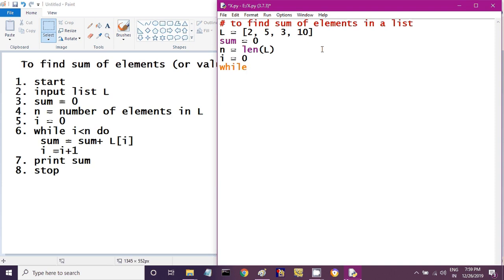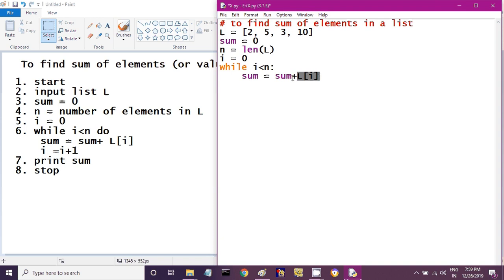Then in step number 6 in the algorithm, while I less than n, colon. After the condition you have to write the colon, and after the colon you have to write the statements in the body of the while loop. So sum is equal to sum plus L of I. So in this manner, L of I means L0, L1, L2.